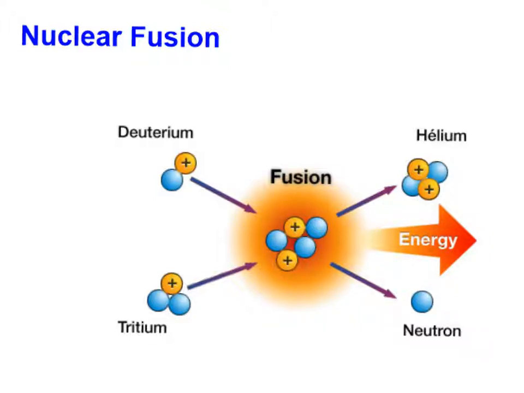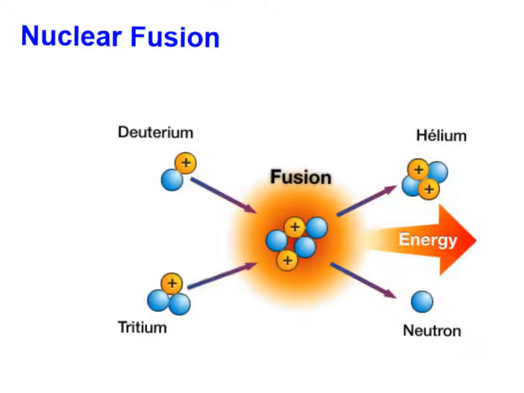But remember, we've just been talking about the positive electric forces, the charges between the protons, and those forces are going to be repelling each other. In order for two atoms to fuse, the nuclei have to have enough kinetic energy to overcome that repulsion between the protons. Remember that kinetic energy of atoms increases when their temperature increases. So the kind of temperature we're talking about for fusion to occur is millions of degrees Celsius. That's when the nuclei are moving so fast that they can get close enough for fusion to occur.